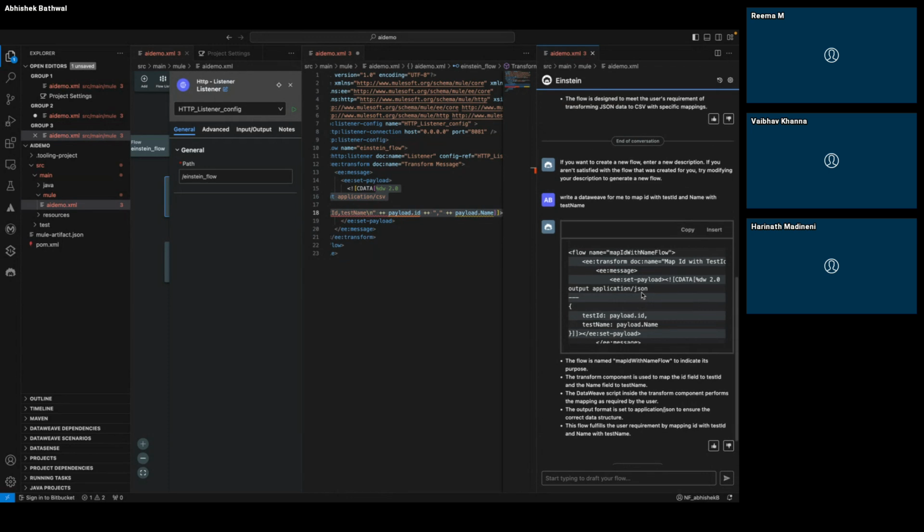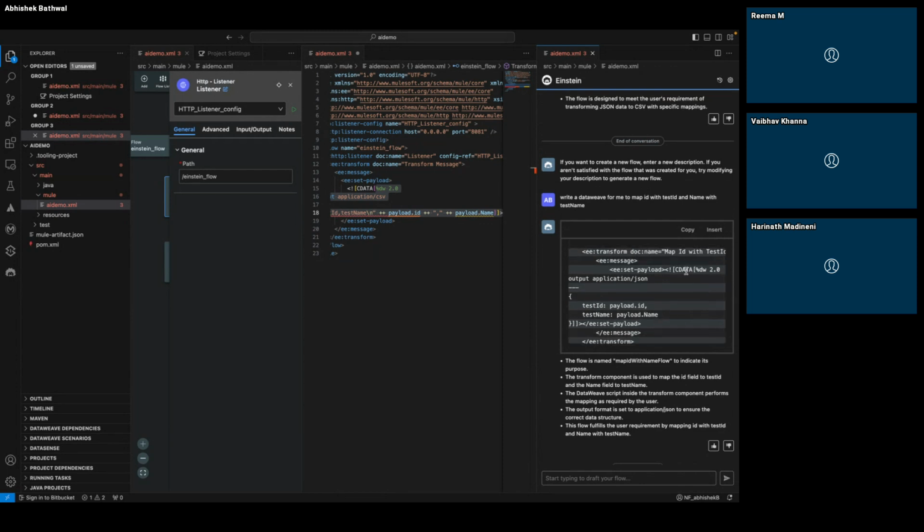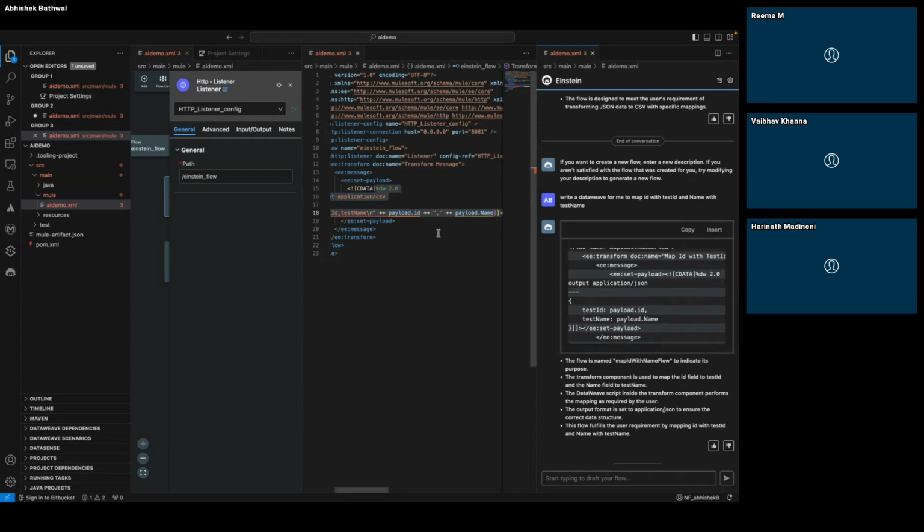See, now it has given me a new transformation where test ID is mapped with the payload ID and test name is mapped with the payload name, so I can copy this particular thing and replace the old one.